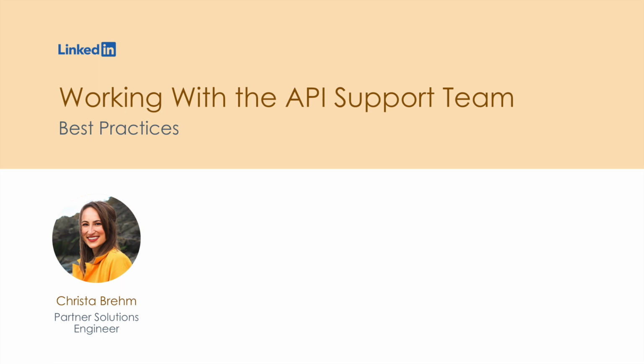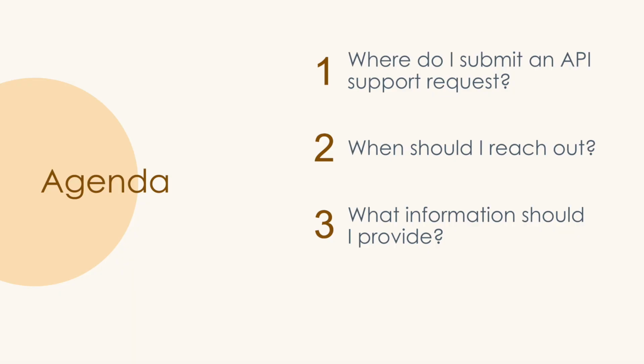And today I'm going to walk you through some quick best practices when working with our API support team so they can help you as quickly and efficiently as possible. Specifically, I'm going to walk through where you submit an API support request, when you should actually reach out to our API support team, and lastly, when you submit that request, what information you should be providing.